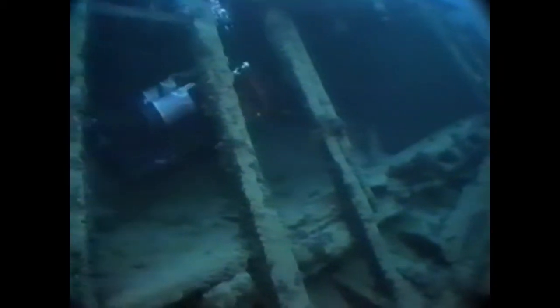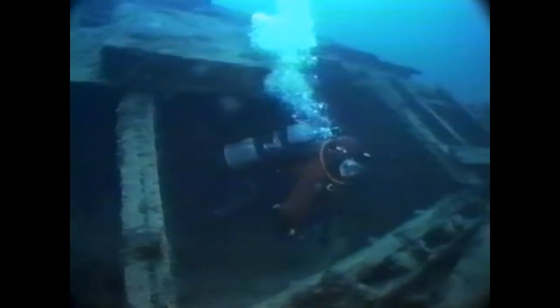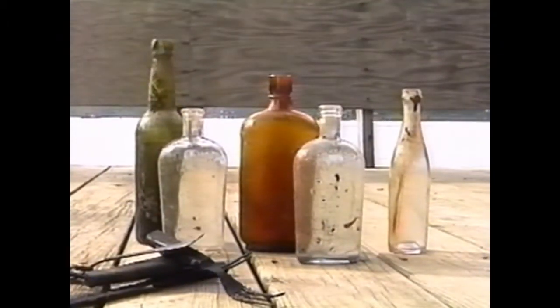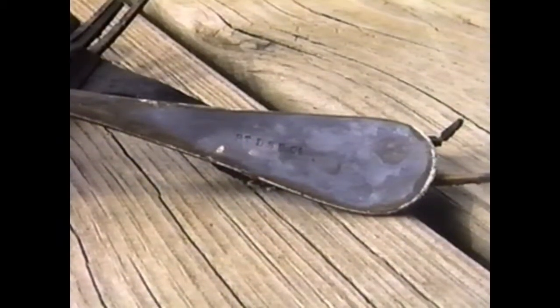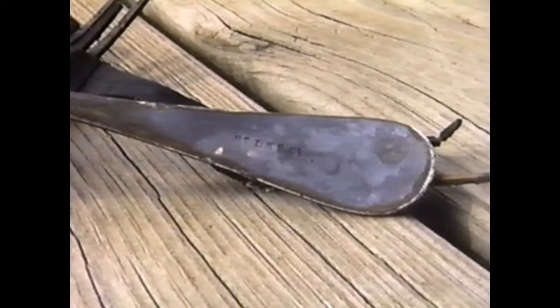This wreck was actually one of the most enjoyable dives we've done during our four-day trip to the Thousand Islands. We filmed and photographed the wreck on one dive, and on another dug for bottles and silverware. This is just a small sample of the type of artifacts that can be found by those willing to spend their time digging in her debris fields. Look closely and you can see 'St. Lawrence Steamboat Company' abbreviated on this fork's handle.